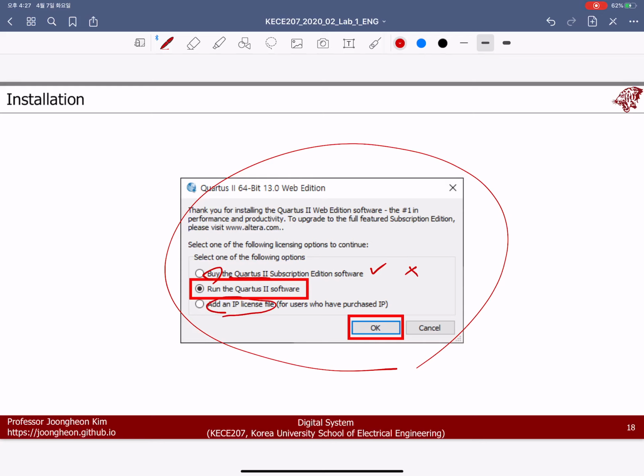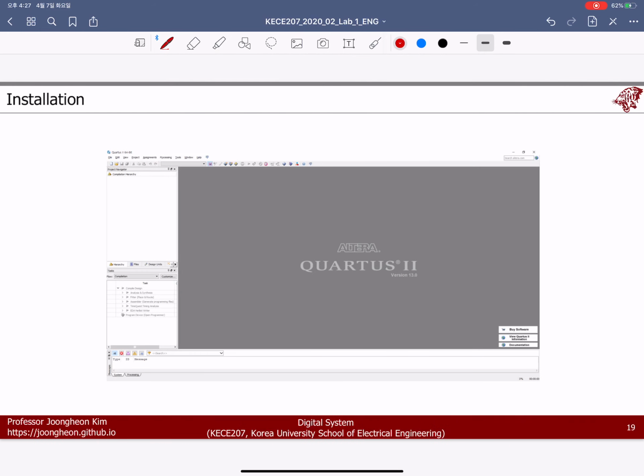And add an IP license file, we don't need that either. So check the second button and click the OK button. So this is Quartus 2.